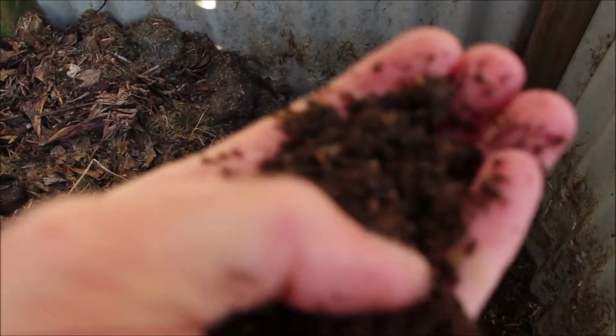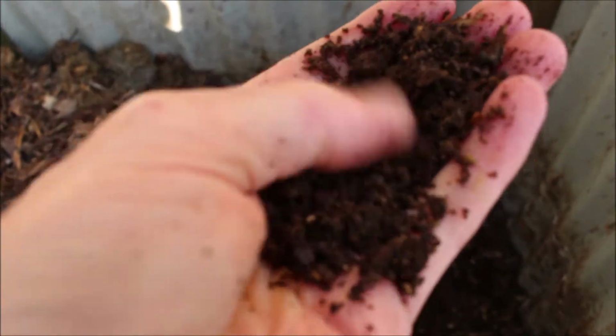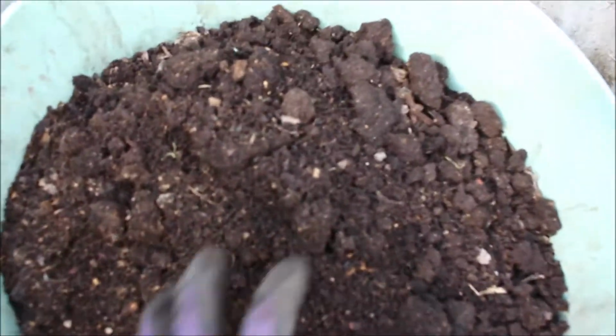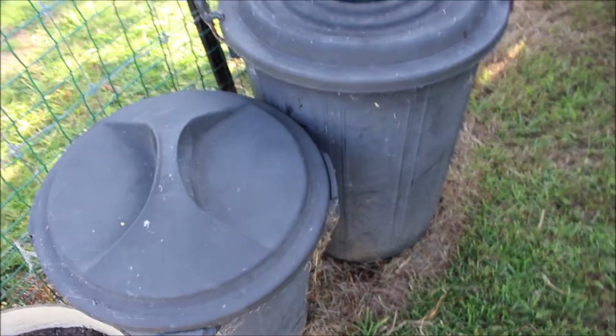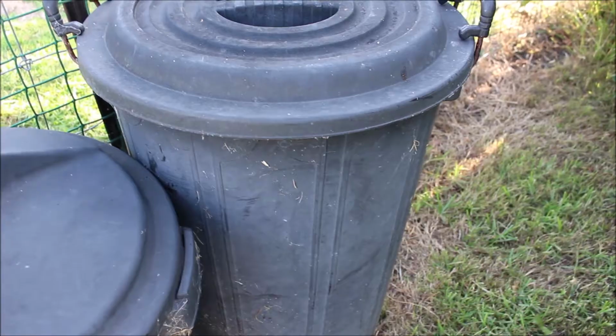Lots of scraps from the garden, and when I dig the garden out, it's damp, it's nice and dark, and it's rich. It's full of nutrients for the garden. So I've just dug all the rest of the compost out of this bin, and I've put it into this bucket, all ready to put in the garden. So this is nice, fully composted.